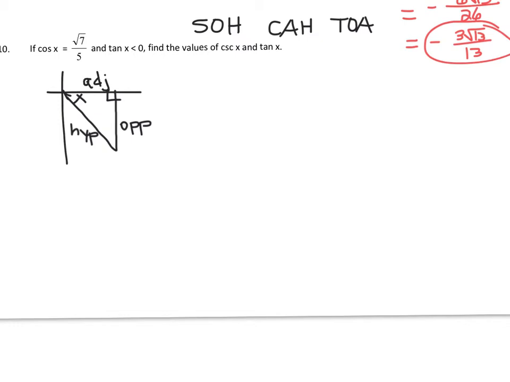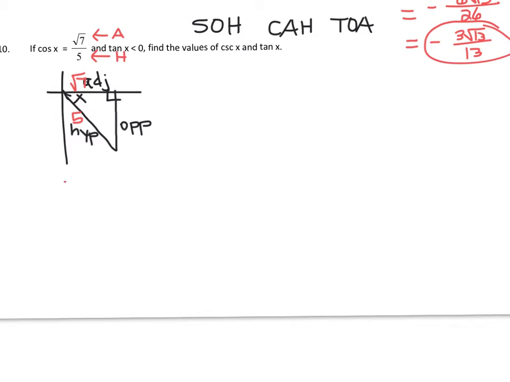Okay, so let's figure out what we have for our sides here. So this is cosine is equal to radical 7 over 5. Now, since cosine is adjacent over hypotenuse, this has to be our adjacent, and this has to be our hypotenuse. Okay, so our adjacent, and let me just label the triangle, is radical 7, and the hypotenuse is 5. Okay, so now we need to find the opposite. Since the opposite is one of the smaller sides, right, the legs, we can either solve for A or solve for B. It doesn't matter. But 5 has to go in for C. That's our hypotenuse. That's the longest side.